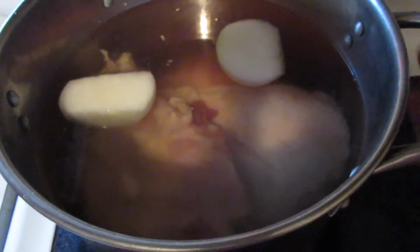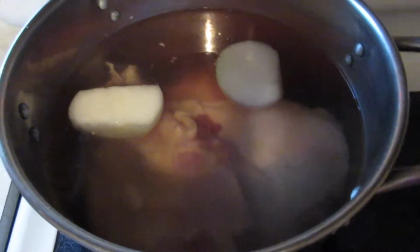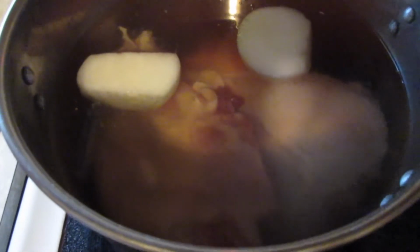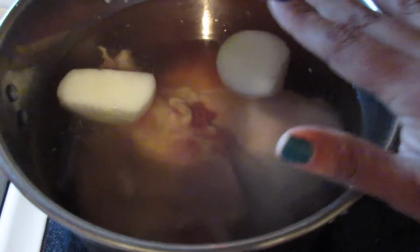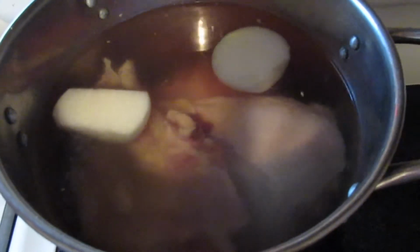Yeah, so this is the first part of the recipe, boiling your chicken. I suggest doing this right away. Do it in the morning when you have time, and then later on, when you need to start your food, you don't have to be so rushed. So this is what I'm usually doing. I do this in the morning. Right now I'm not ready to cook dinner yet, but it's gonna be done and ready for when I need to cook dinner. So yeah, that's it right here.